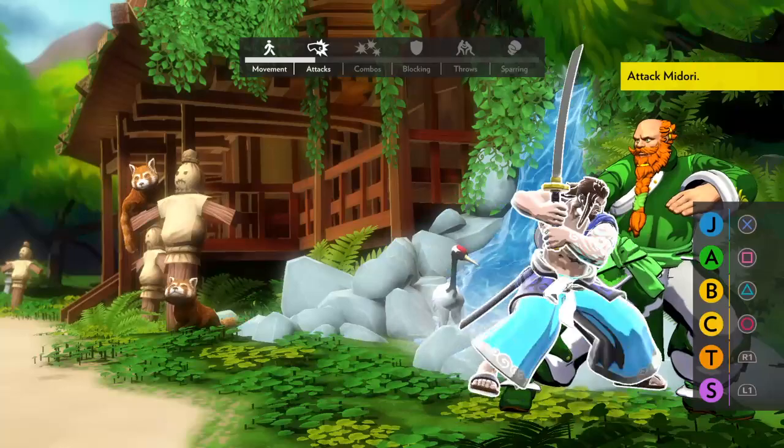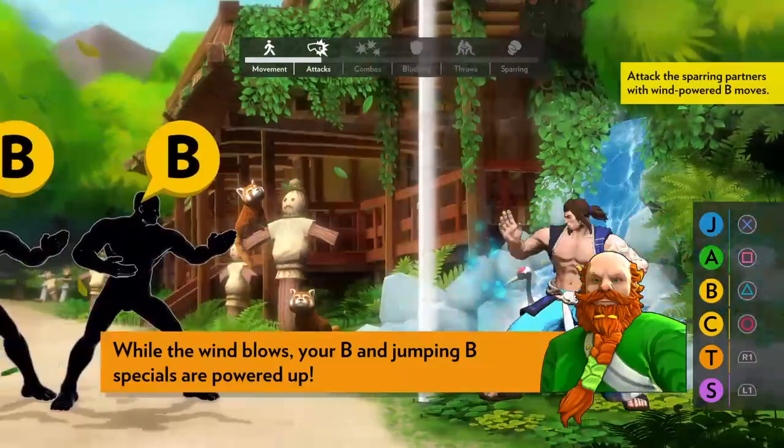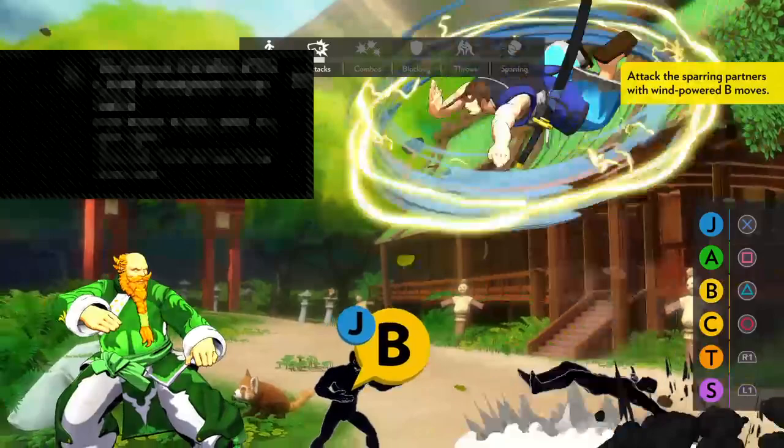You can summon the wind with jumping C. Go ahead. While the wind blows, your B and jumping B specials are powered up. Your powered-up projectiles destroy enemy projectiles. Your jumping B strikes lightning below. Attack me to advance.